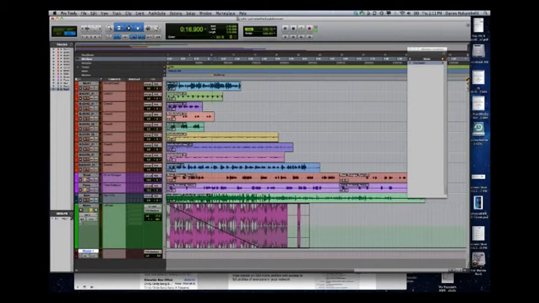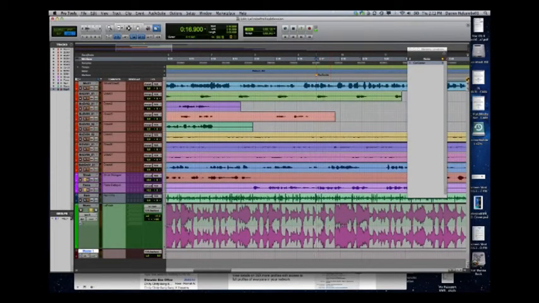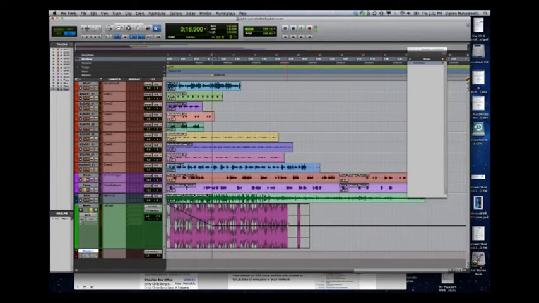So now we have to do the same. That's the left one, now we have to do the same with the right one. We go up here again and then pan right, and you can see that it's already over at the right. So we need to bring this, to start with, all the way up to the left, like that. And then we do exactly the same thing. So now we go to our pencil tool, I'm going to select there, come back out again, select the end, and then go back to my Smart tool and bring this down. So now we've got this panning right from left to right as well.